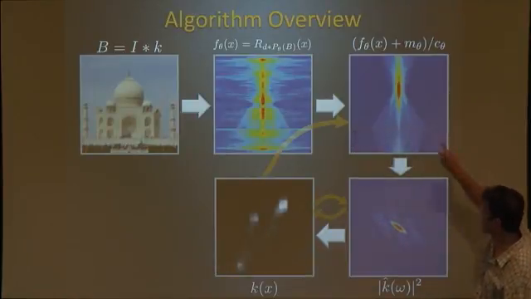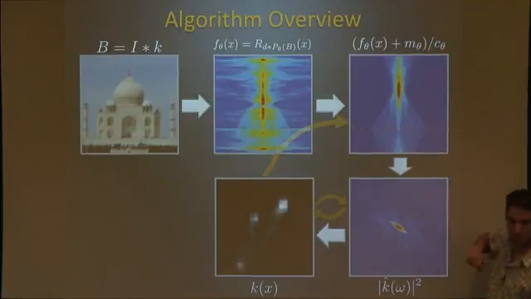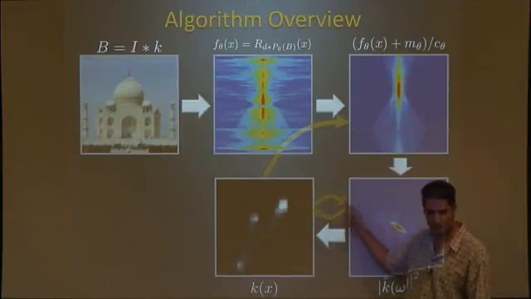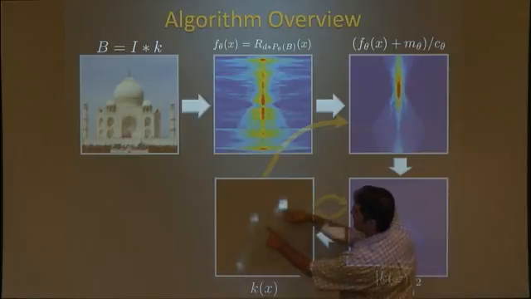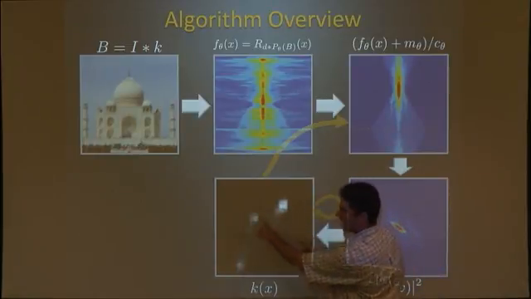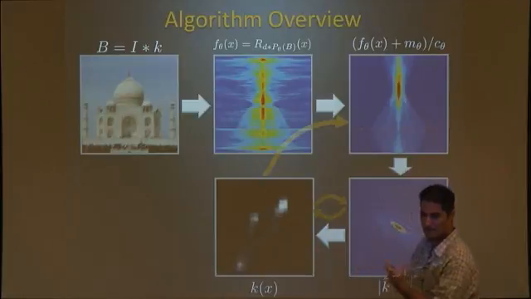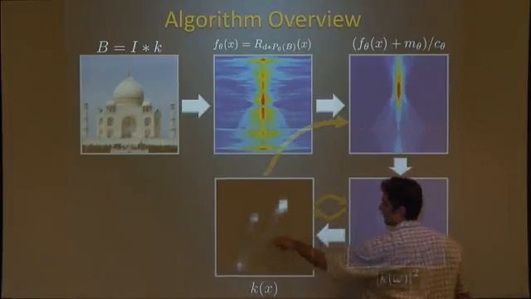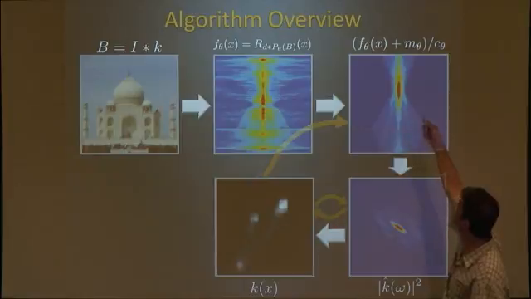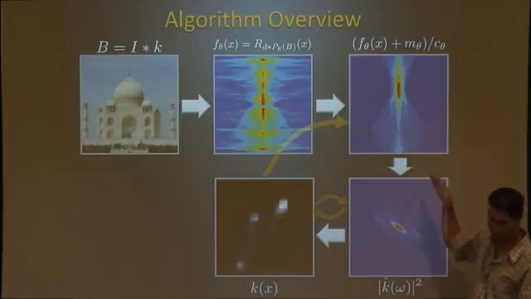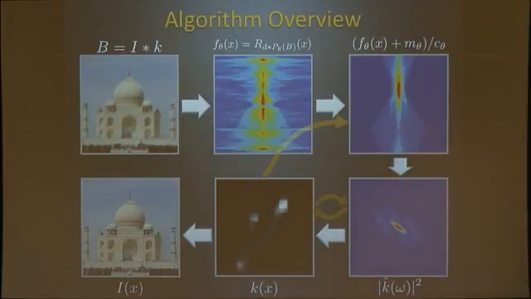Each line here corresponds to some slice in Fourier space, which we just copy. And these give us just a power spectrum of the Blur-Kernel. Now we use an iterative phase retrieval to recover the kernel. From this kernel, we start estimating s of theta, the compactness, the size of the kernel along each direction. We go back, we renormalize, and do this repeatedly, okay, until we converge.